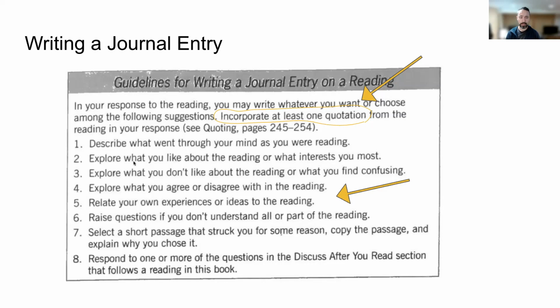In a journal entry, we can respond to the text by describing what went through our mind as we're reading, exploring what you like about the reading, don't like about the reading, agree or disagree with the reading. You can relate your own personal experiences to the reading or raise questions. These are all different options. And by the way, all of these are great options to try to analyze or discuss readings when you are doing academic or professional writing.